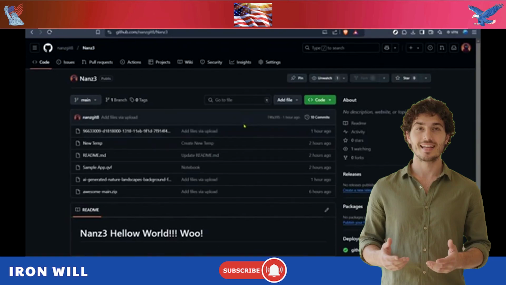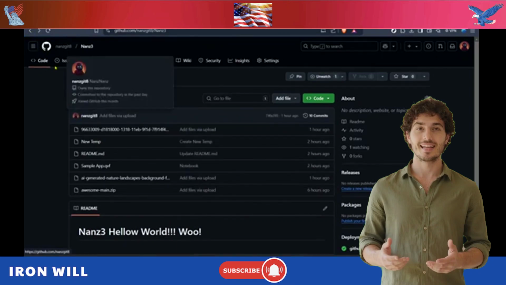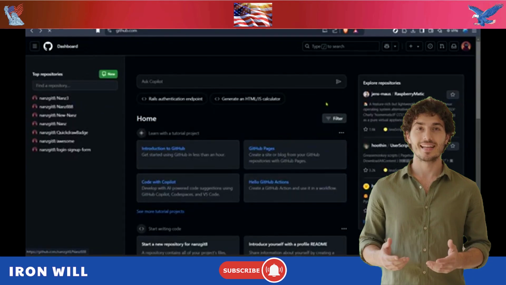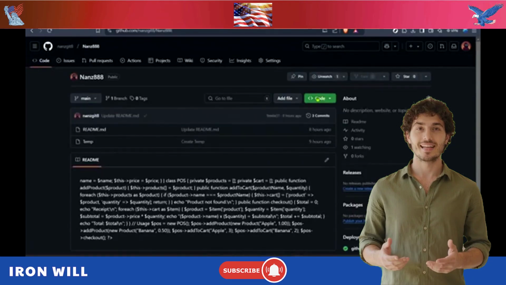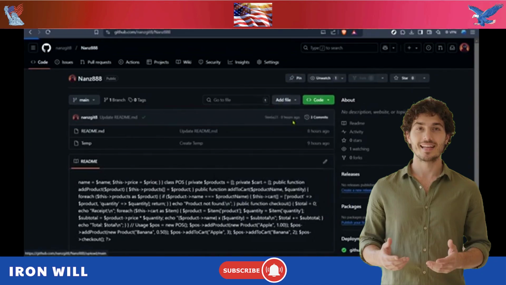Once inside, find the Add File button. Clicking this will open a menu where you should select Upload Files to reach the dedicated transfer interface. Now we reach the core part of the process, adding your zip file. You can simply drag the file from your computer and drop it onto the browser window, or click to use the File Explorer to locate and select the specific zip archive from your local storage.